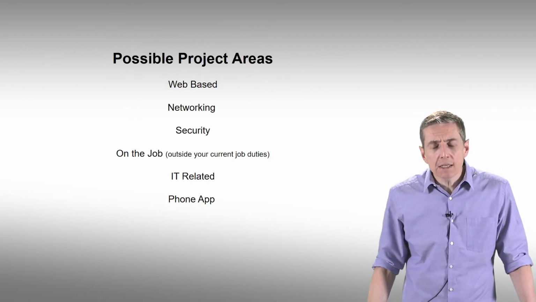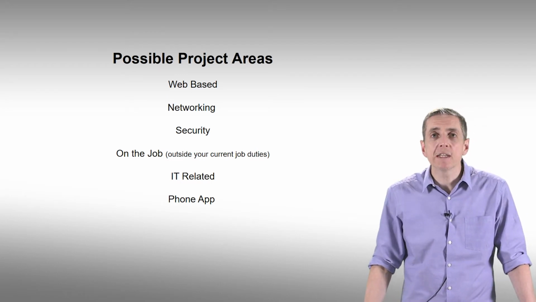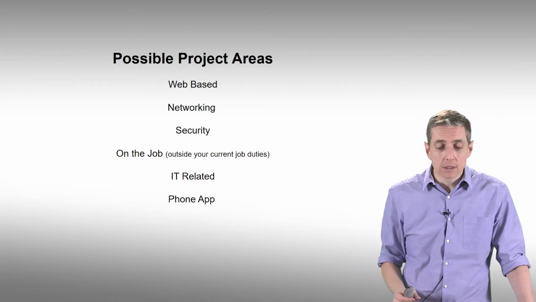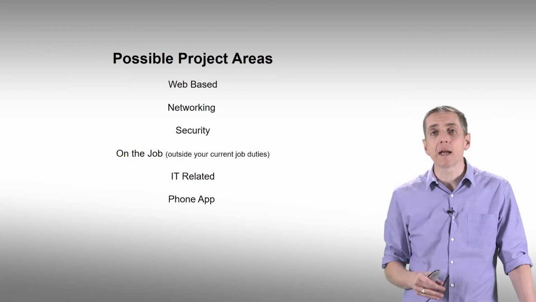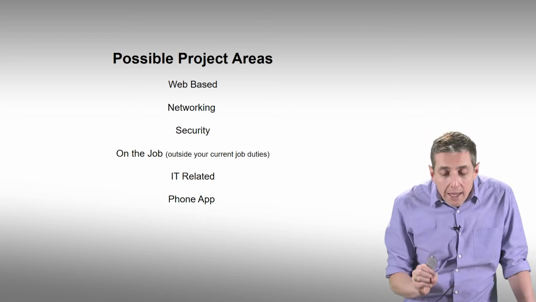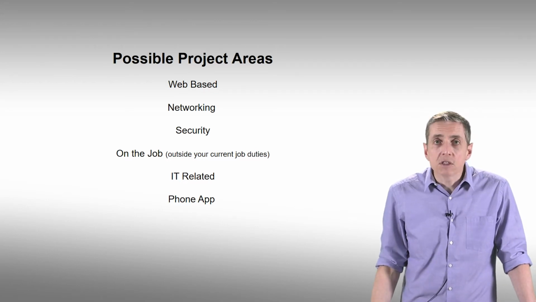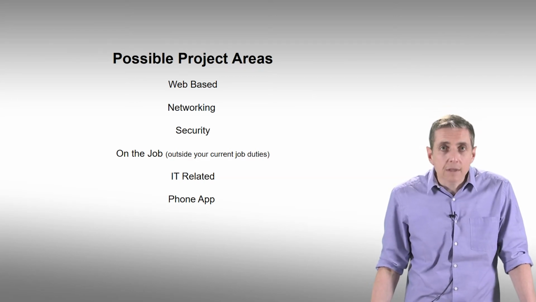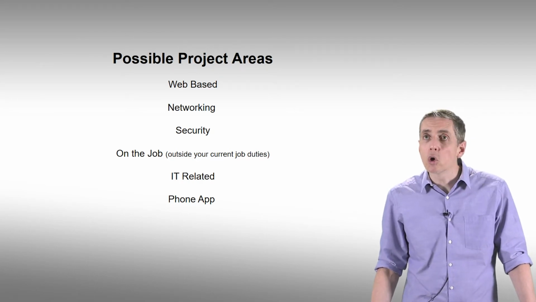The next thing is, these are the possible areas that you can do your project in. Needless to say, they stem from the core areas of the IT program. So you've got your web-based, your networking, your security. On the job, and I have this in brackets there, something we added within the last few weeks: the project must be outside your current job duties. This project is not your job. I want to make that quite clear. This project is not your job. This project has to be outside your job duties.